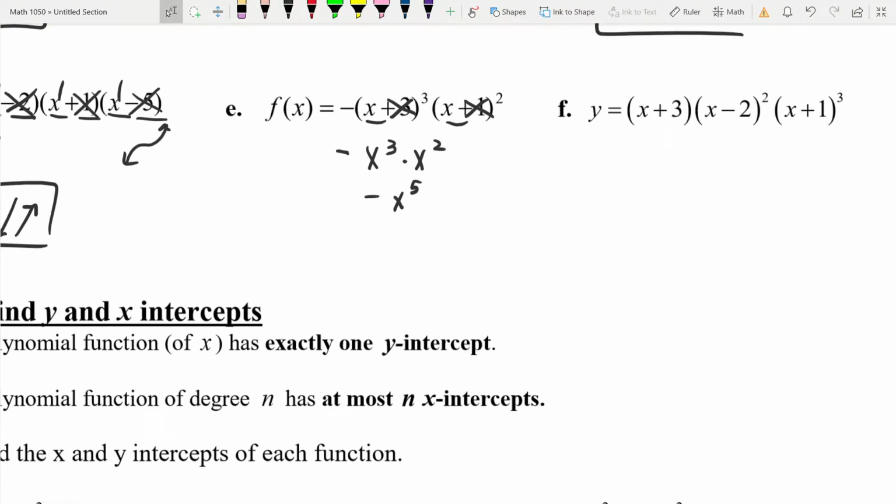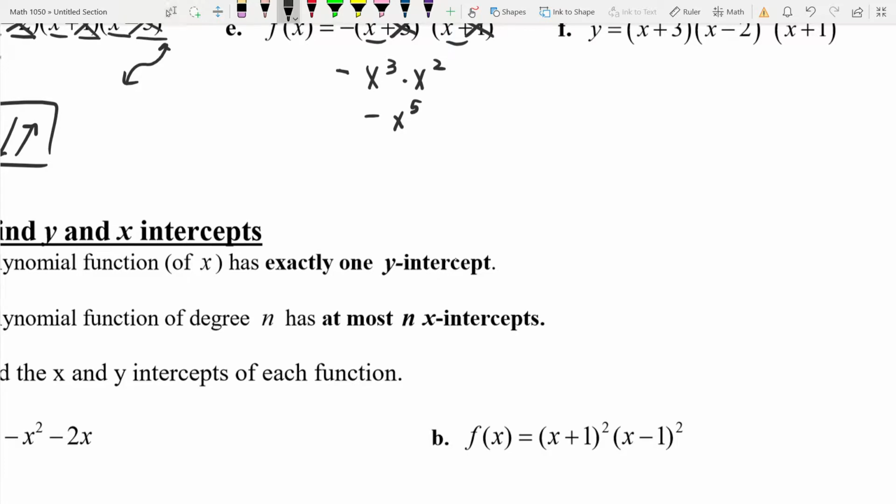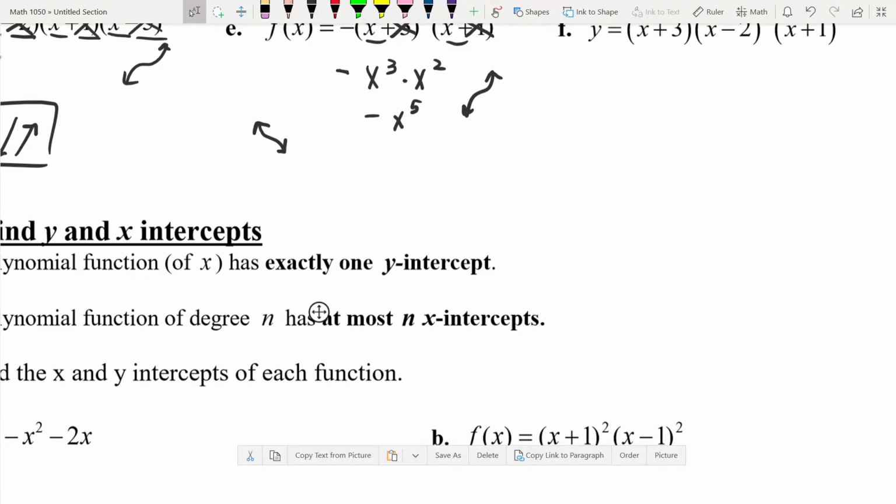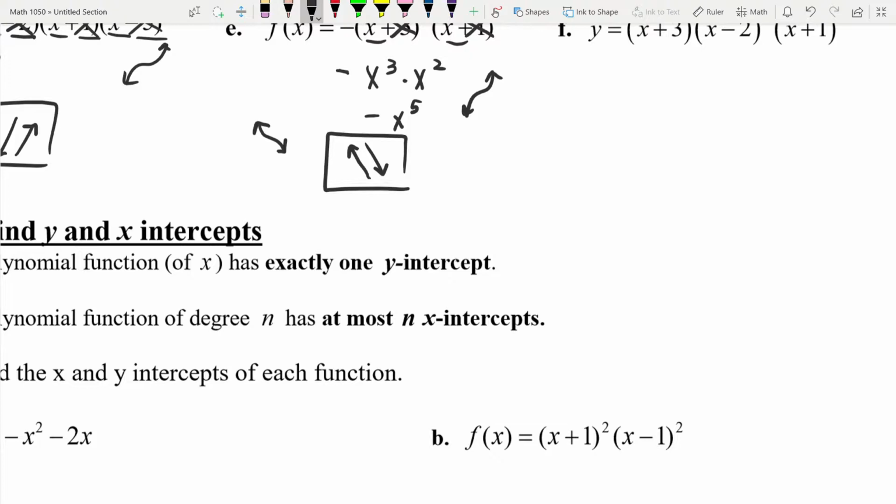Okay. So everybody write x up above, write x to the a multiplied by x to the b is x to the a plus b. So if you multiply, you add the exponents. So I have a 5. Okay. 5 is odd. Odd means cubic. So it would look like that. But I have a negative. So it reflects my cubic the other way. So my left arrow is left up, my right arrow is right down, and I'm done. Who says I'm good? This is easy. Okay, yay.